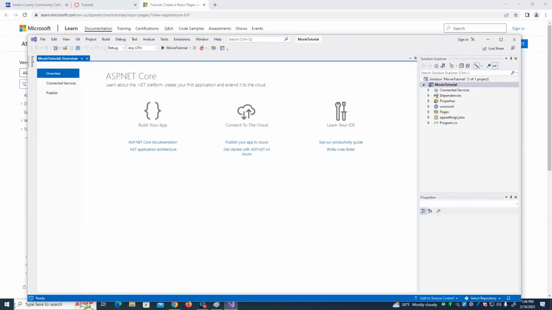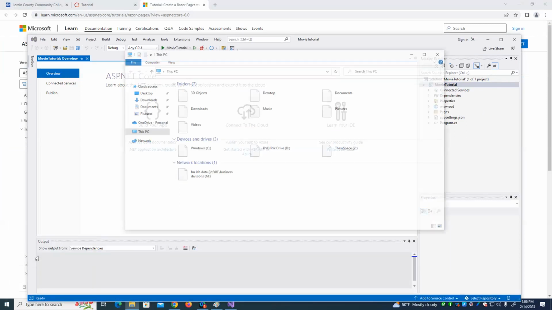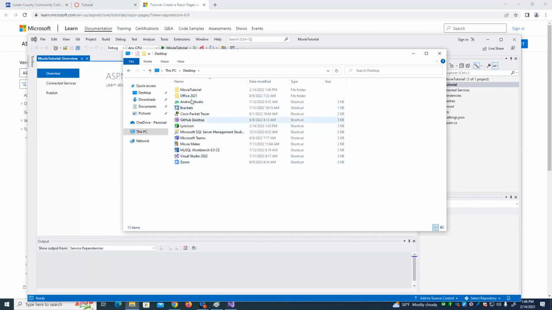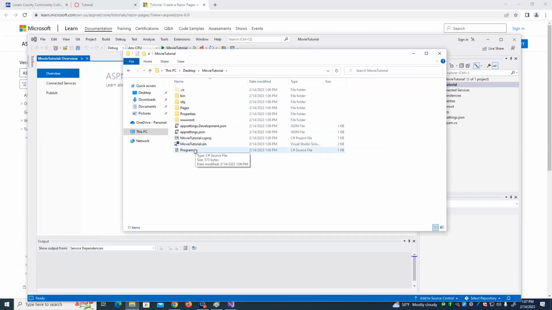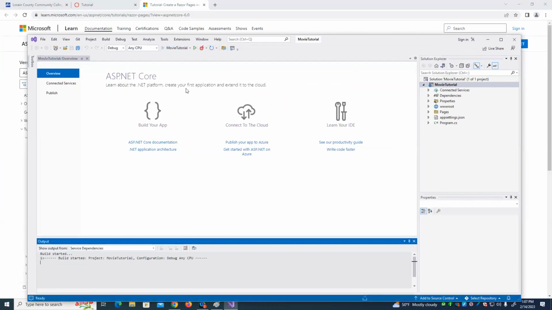It's going to create on my desktop a folder containing the application that has all these subfolders under it, including the solution and so on. If we ran this, we would get the same thing that we've done in class before.